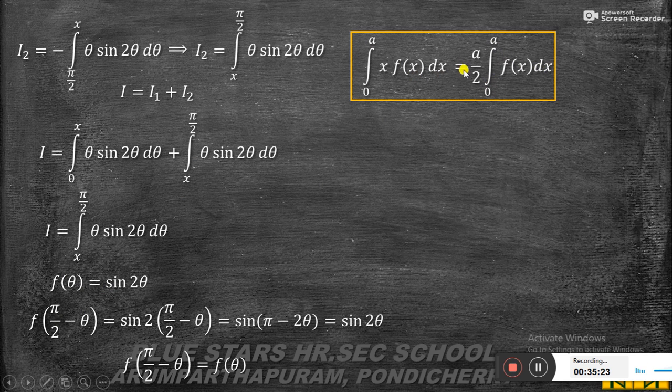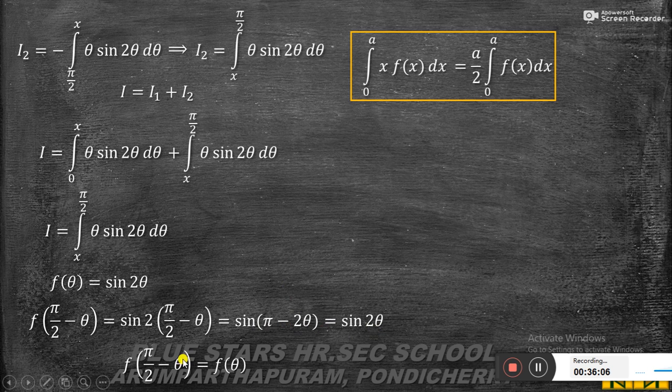So for x f of x dx, here f of pi by 2 minus theta, I substitute in the function sin of 2 into pi by 2 minus theta. Multiplying the 2 into the angle, 2 into pi by 2 minus theta gives pi minus 2 theta, you see 180 degrees. So 180 degrees minus 2 theta is in the second quadrant, where we rotate from the downward. So pi minus 2 theta represents the second quadrant. In the second quadrant, only sine and cosecant are positive, the remaining functions are negative. So sine of pi minus 2 theta equals sine 2 theta.